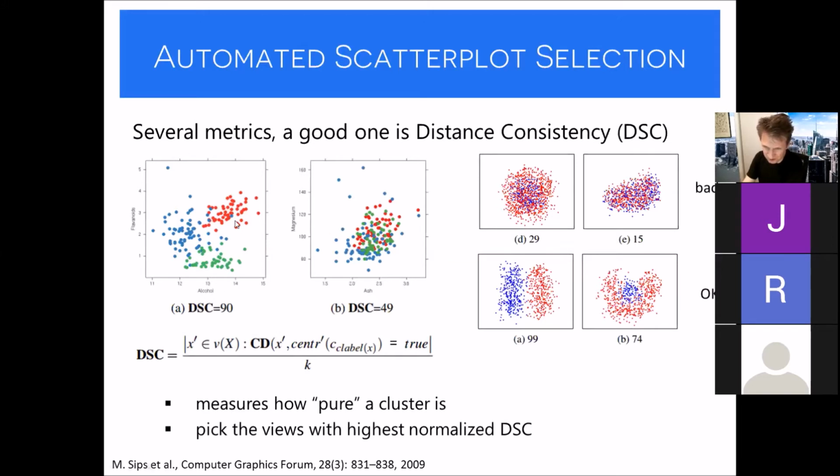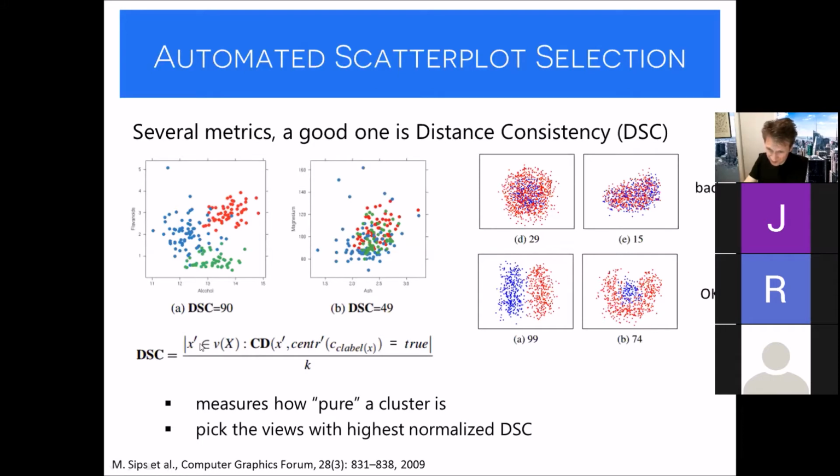The way it works is this formula here. Let me explain it to you. You determine if a scatter plot is good this way: let's say you have the cluster center for each of these clusters. So you have the cluster center of the red cluster, of the blue cluster, and of the green cluster. Same thing you can compute here: a cluster center for red, green, and blue. Of course, these cluster centers are very close together because the red, green, and blue clusters are really overlapping. Here, they're nicely separate.